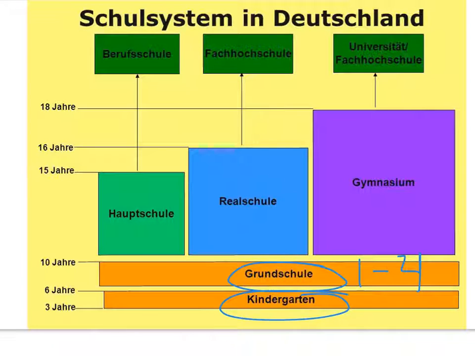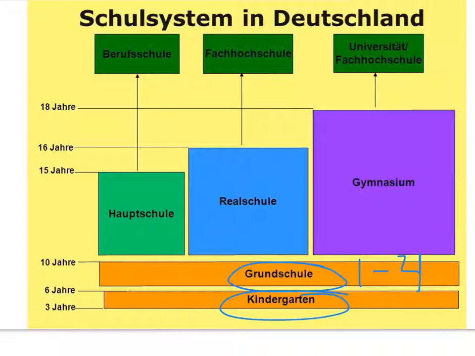In 4th grade, they start looking at your grades, how you're doing, are you still eating glue, or are you playing well with others, you know, that kind of thing. How your reading and writing and math are coming along. And they decide which kind of school you're going to go to after that. Okay? So unlike here where you go through 5th grade and then you all go to the same kind of middle school and then you all go to the same kind of high school. You might go to a different high school, but they all function generally the same.